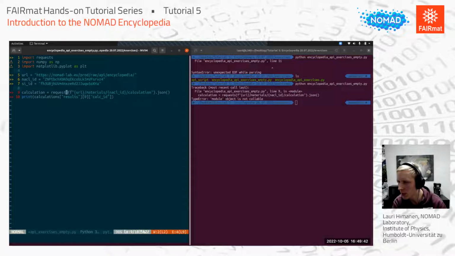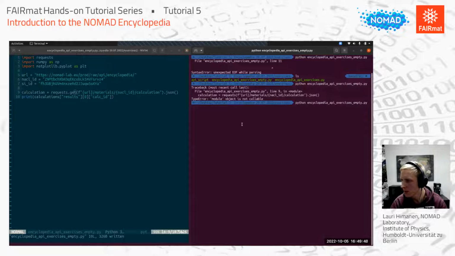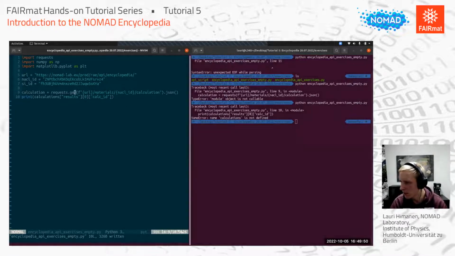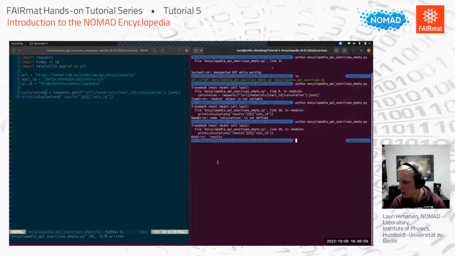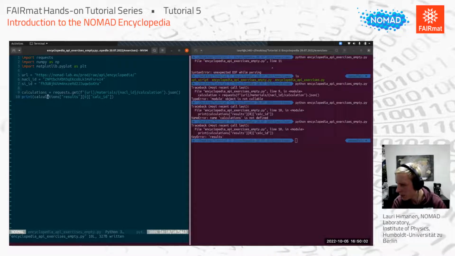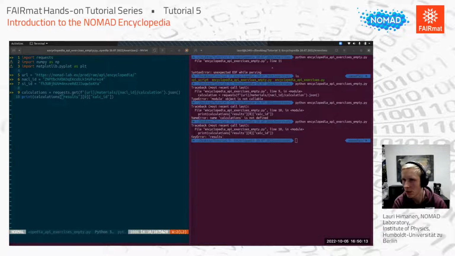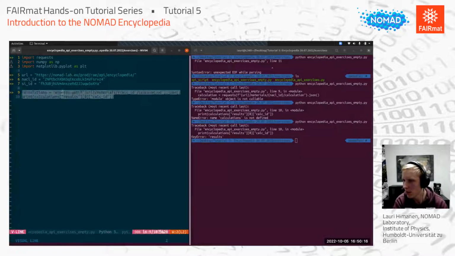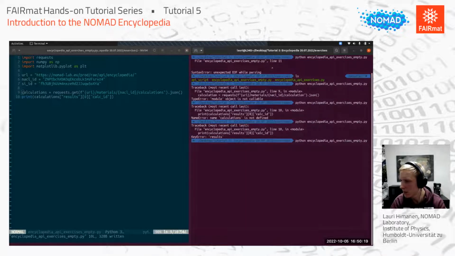Yeah, we're missing the actual method. So we want to use the get method. And you can see, again, one thing is calculate. Let's make this into calculations. Let me just copy from here. Okay, now we got it running.